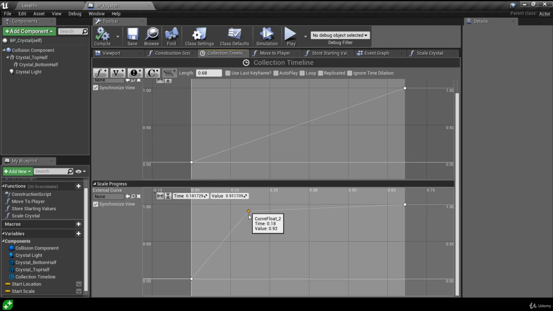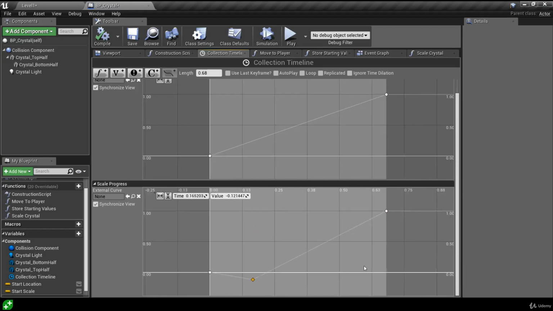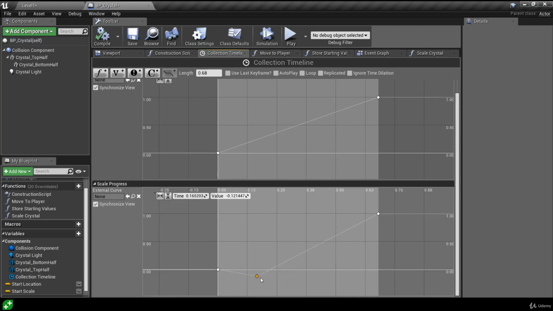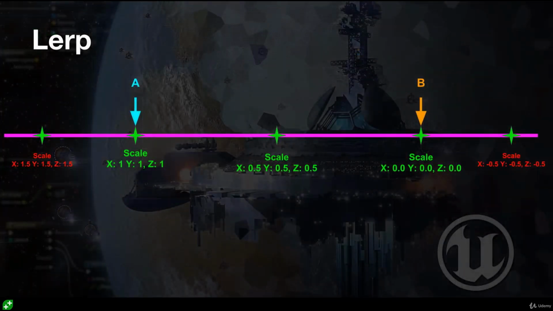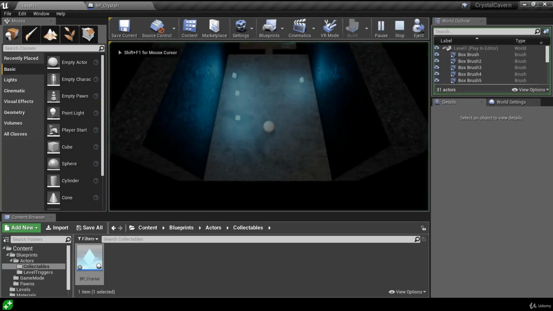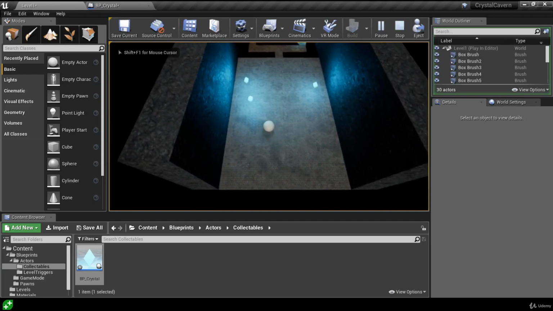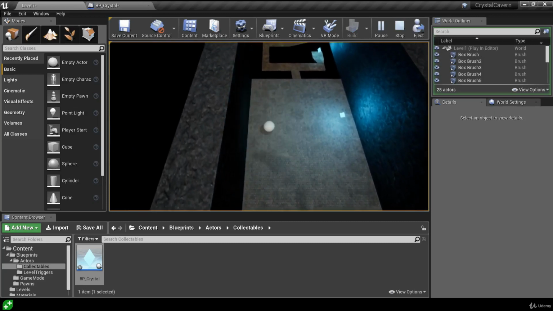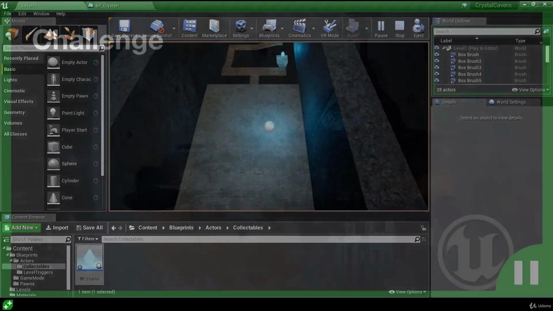Now what happens if this keyframe outputs a negative value? Well, this would actually increase the actor's scale. Looking at this lerp diagram here, we can see that if you move from A closer to B, we would be scaling the actor down, but moving from A away from B, we would be returning larger values, and as a result, we would start scaling the actor up. So I really encourage you to experiment with these keyframes and do share your results in this lecture's discussions on the Resources tab. You can see my results here. When I collect my crystal, it inflates a little and then deflates at the same time as moving towards the player.